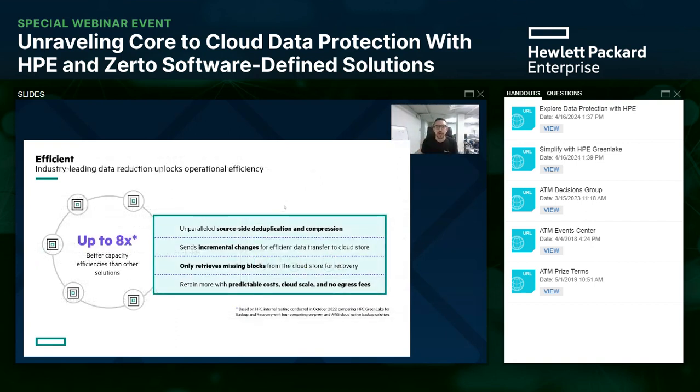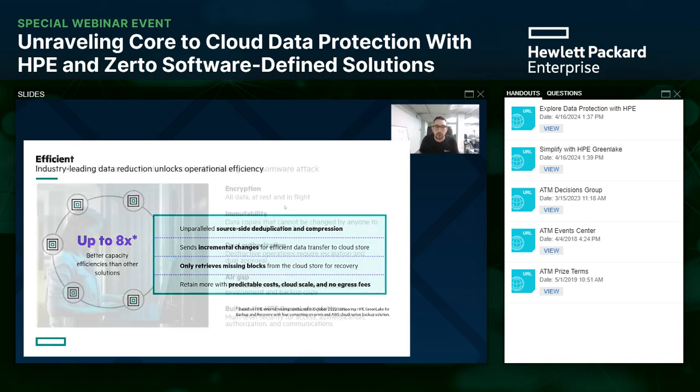It's efficient. We're known for this sort of source side deduplication and compression, the way that it sends the backups using the HPE GreenLake backup and recovery technology is much more efficient, making sure that you're not having to pay any high egress fees and you're very much aware of those cloud costs, but still taking advantage of that cloud scale. So you're not, again, worried about, oh my God, am I going to run up a huge cloud bill at the end of the day? Everything is predictable, scalable, and of course, because of that source side dedupe and compression, much more cost effective to back up and store overall.